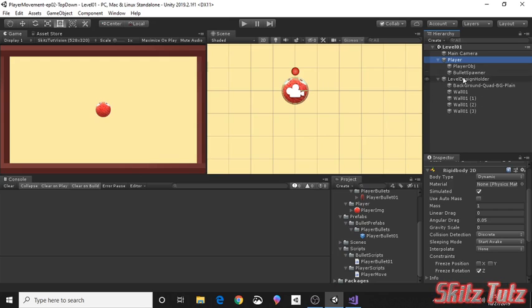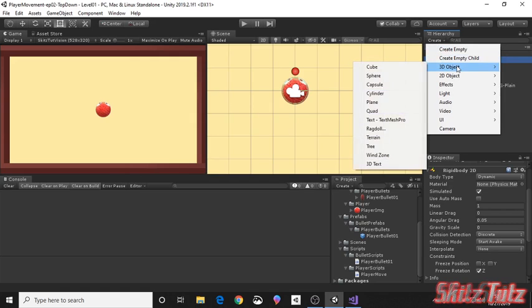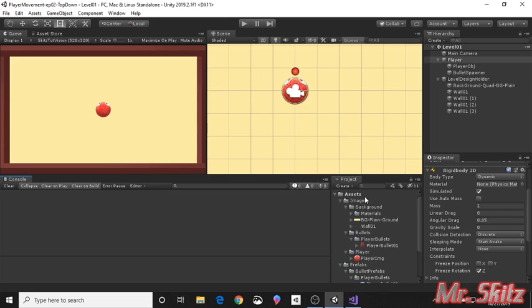Now, as far as the level design, I created another empty, reset its transform to 0, and I added a quad, which you can basically just do by going to create, 3D object, quad, and then I dragged that image of the plane that I designed, which is what you're seeing, this ugly plane texture.